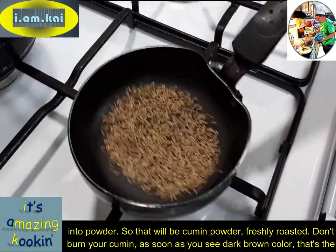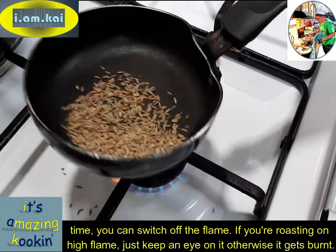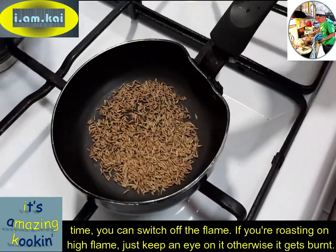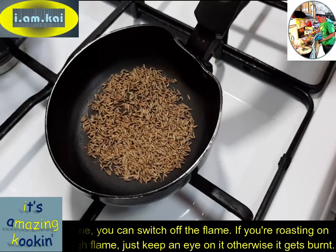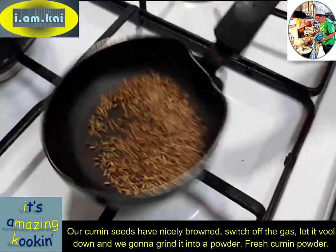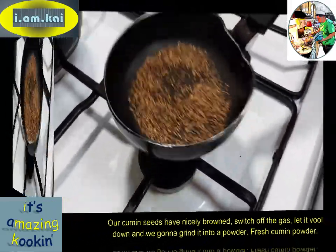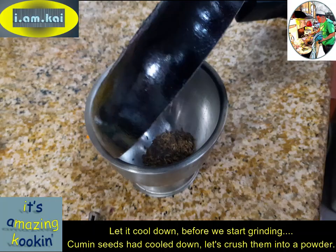Don't burn your cumin. As soon as you see it developing a dark brown color, that's the time you can switch off the flame. Because I'm roasting on high flame, please make sure that you keep an eye on it, otherwise it's going to get burned. Our cumin seeds have nicely browned. Switch off the gas, let it cool down, and then we're going to grind it into a very fine powder, fresh cumin powder.